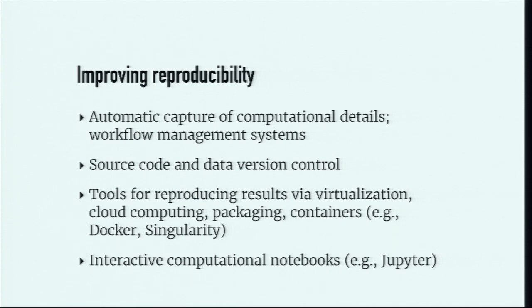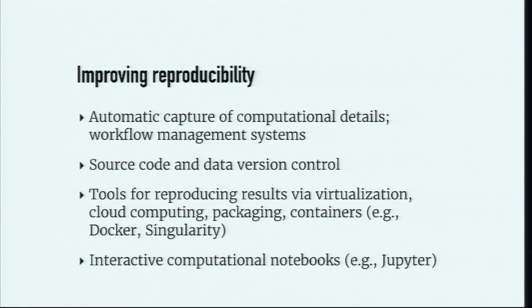Source code and data version control. You've been talking about Git, I saw in the agenda. That's version control for software. There's also data version control. For large data files, you don't do version control in the same way because you're not going to be storing all the different versions of a data set, but you do want to have very complete metadata and do version control on the metadata of large data files, for example. So that's something to learn about in terms of new technologies that are coming in to help.